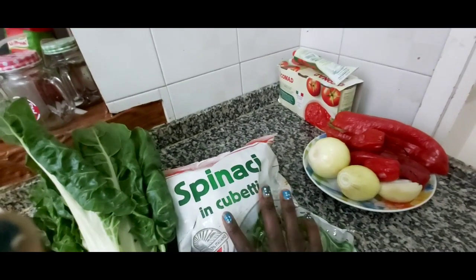Now I'm putting my meat water in to boil with the vegetable. Be careful when turning your meat water. These are my dry ingredients: crayfish, pepper, and maggi. I will not put salt yet — I'll taste it first and add salt only if needed. Ragazzi, questi sono tutti i miei ingredienti secchi: pepe e dado.